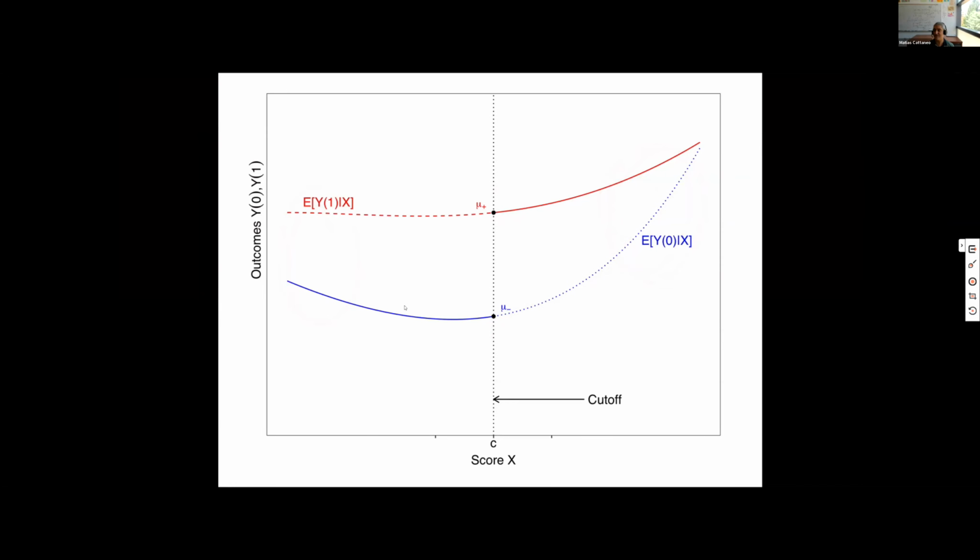So the power of the idea, the identification power of regression discontinuity designs, is naturally local to the cutoff. Anything that you aim to say or do beyond that point, the literature deems as extrapolation, which has a natural analog to external validity, if you wish, in the context of randomized experiments. And so RD designs are going to have high internal validity. They're going to give us a lot of information about what happens near the cutoff, but very little or no information about what happens outside that region in the absence of additional assumptions.